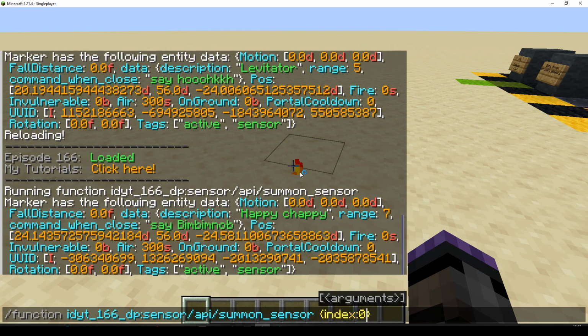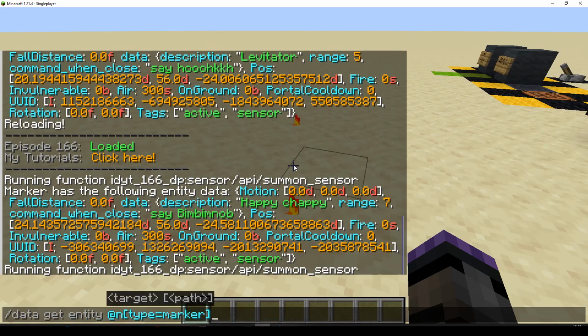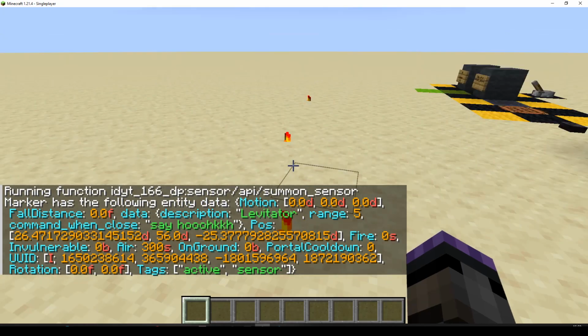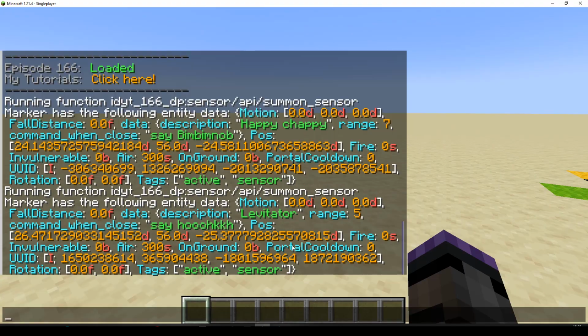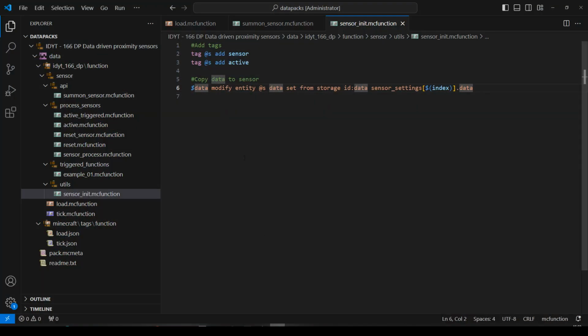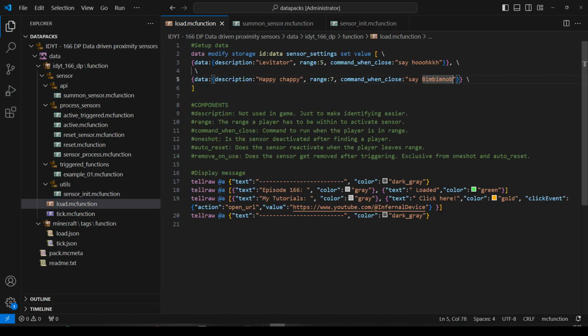So let's just put a 0. Let's check the data of the nearest one. And we can see, okay, cool. So now what we could do is, if you had something like, every time you run through here, save the player's position, or like a checkpoint, I suppose. Actually, that would literally be a checkpoint. Save their position. Then all you'd have to do in your load function is say this is a checkpoint range.